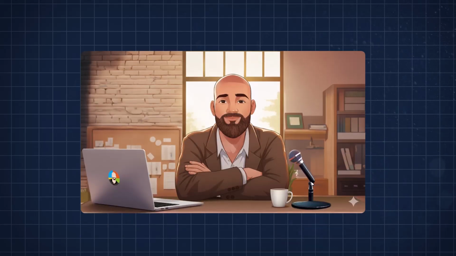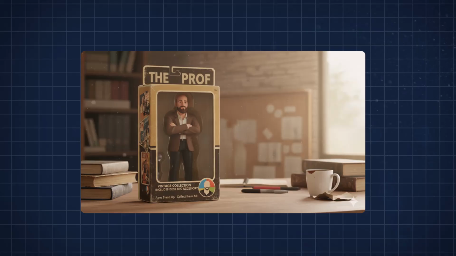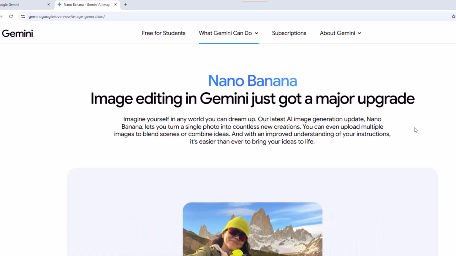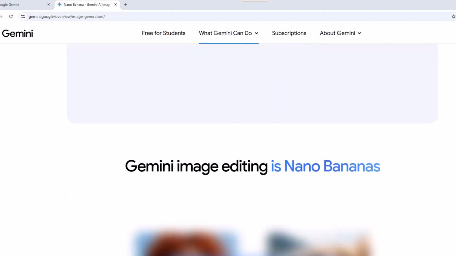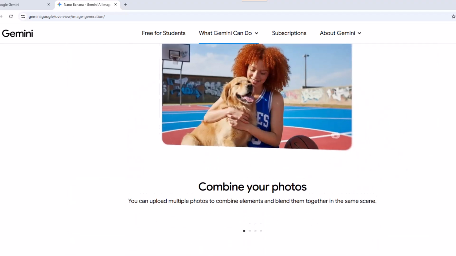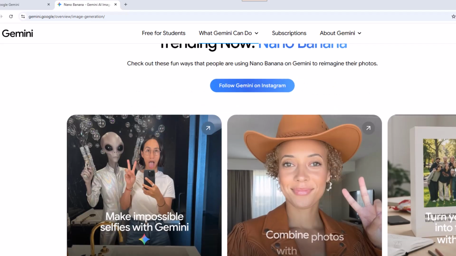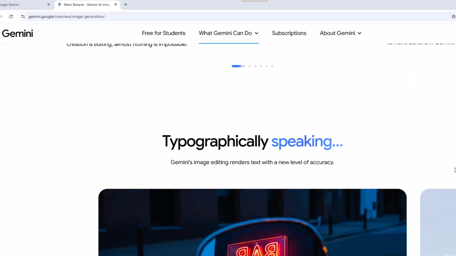In today's video, let's learn how to take an image from your computer and turn it into a figurine model using Nano Banana. In case you haven't used Nano Banana, it's Google's latest AI image generator, best known for its ability to follow instructions and create consistent images, of which you'll see demonstrated in real time for our case study.